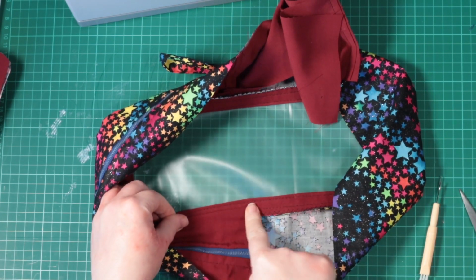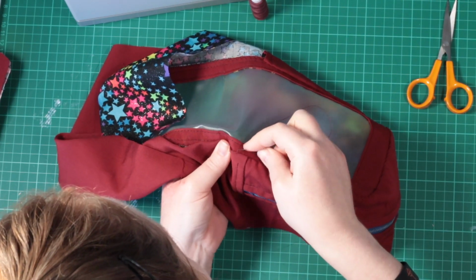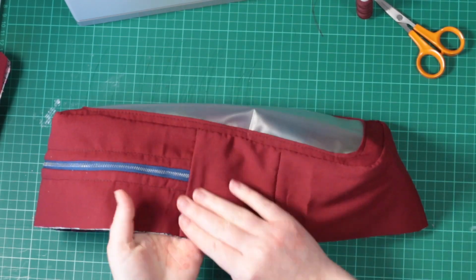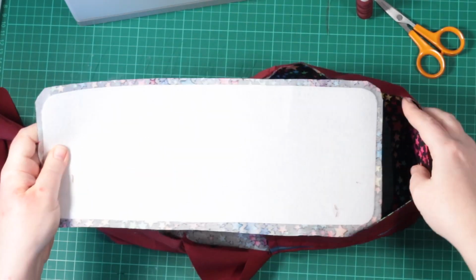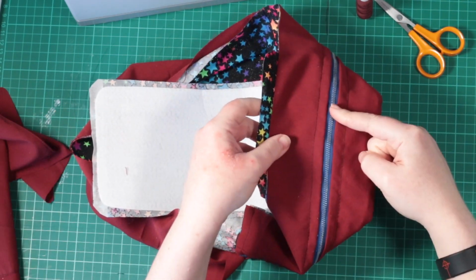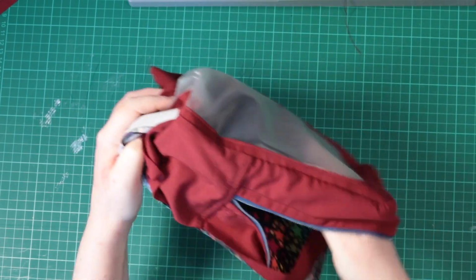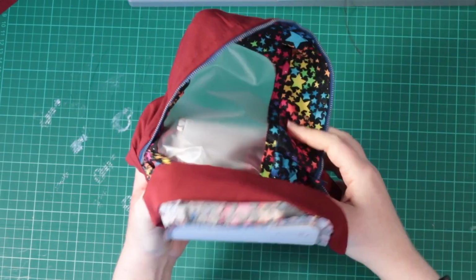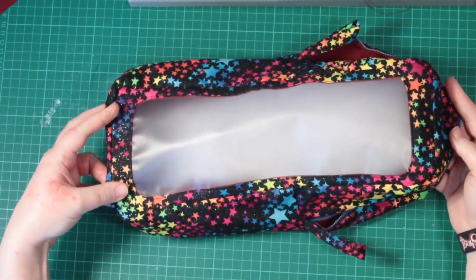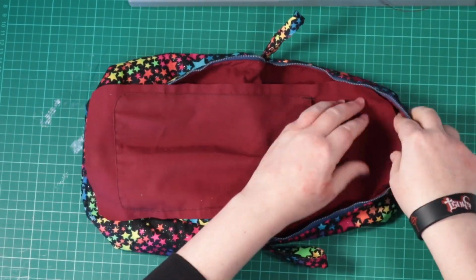Now I'm going to tuck in and hand stitch the lining. I still need to close this side, but I'm going to sew on the back next. I'll make sure the zip is open so I can turn it inside out later. It's looking good so far. I just need to sew in the back lining and finish the sides.